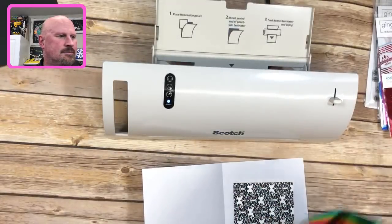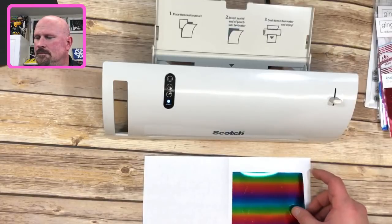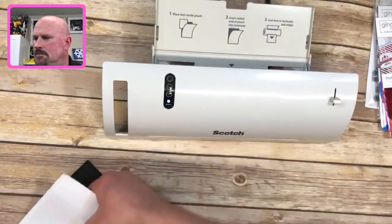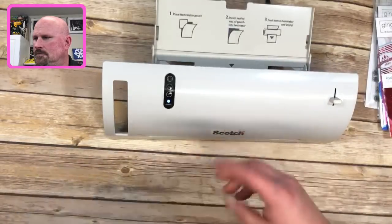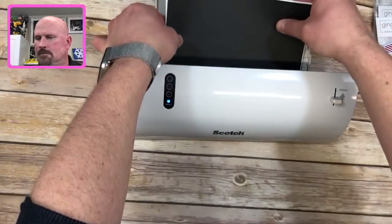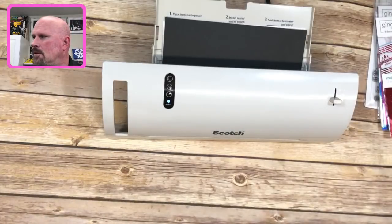All right, so I am going to take my rainbow color here, make sure it's nice and centered. And I do this because this is a brand new one and I don't know where the heater is. I think it's up here, but I'm not sure. So I actually start face down and then go face up. I run it through twice. There you go. Could be overkill. I don't know.